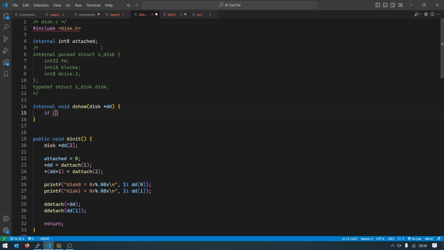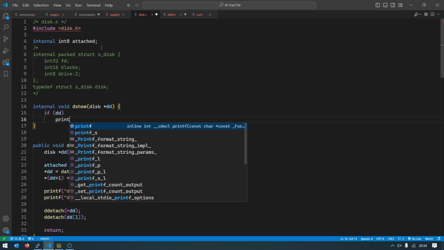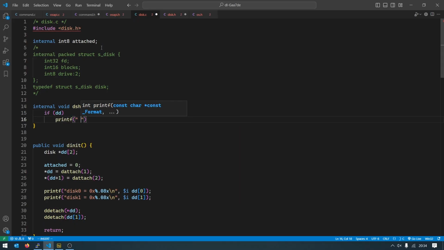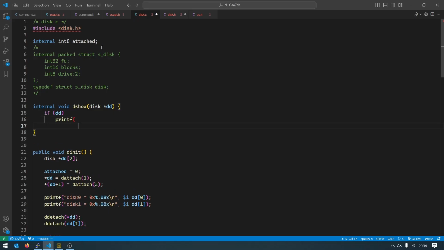And if we have a dd, we're just going to print, let's do so fd, and we can take this as a regular integer.